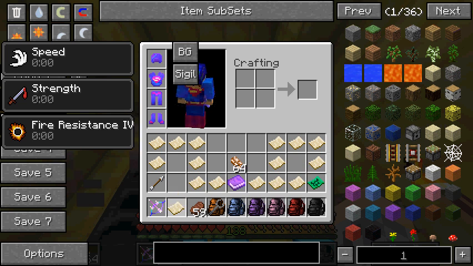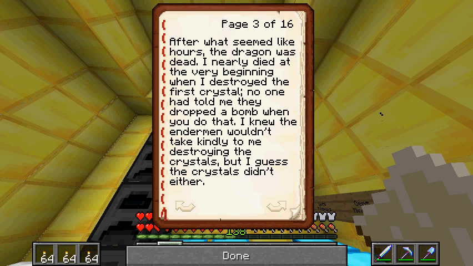Alright, page 3. After what seemed like hours, the dragon was dead. I nearly died at the very beginning when I destroyed the first crystal. No one had told me they dropped a bomb when you do that. I knew the Endermen wouldn't take kindly to me destroying the crystals, but I guess the crystals didn't either.